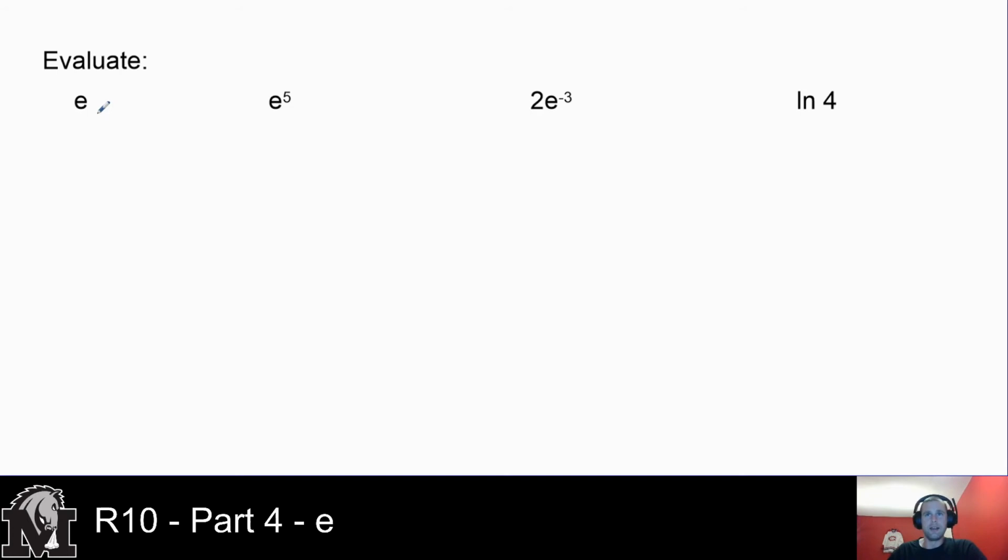So to evaluate e, again, I said you don't have to memorize it. It's a number that's in your calculator. So the way you would evaluate this is to use the e to the power x button, or you probably have an e to the power x button in your calculator. So our exponent here, we don't actually see it, but we could write it in as a 1. So you would hit the e to the x button, and then you would hit the 1 button, representing the exponent being 1, and then equals. And that should give you 2.71828, blah, blah, blah.